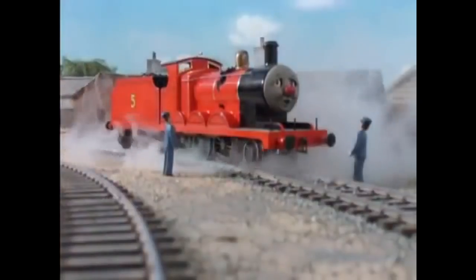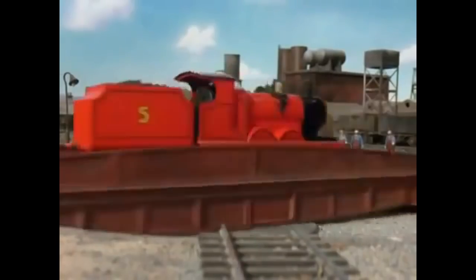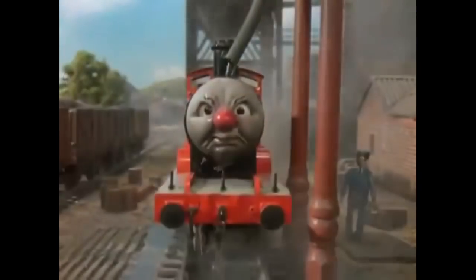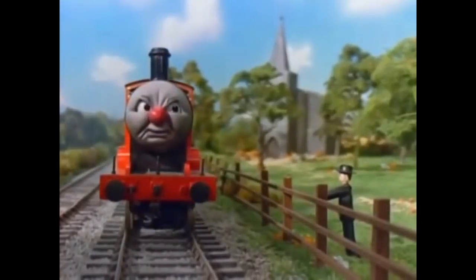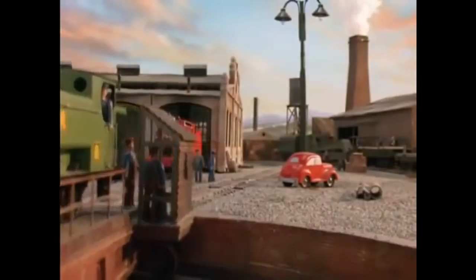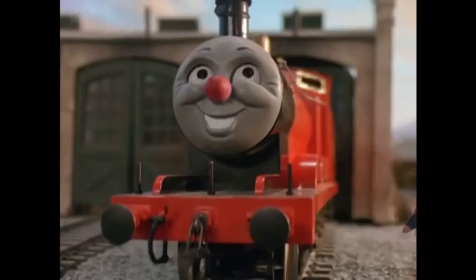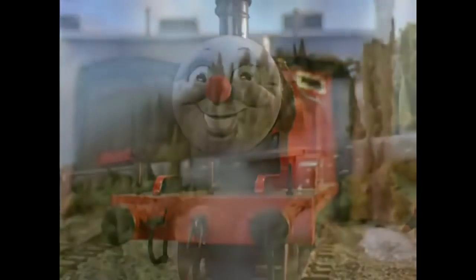The final quarter of the episode involves James and his crew trying various ways to stop the bees from following James. Eventually, they just take the bees home to the vicar's orchard. The vicar visits James at the shed to apologise for the sting, but also teases him about it. James does actually laugh at his comeuppance.